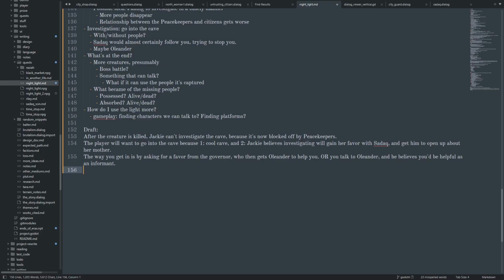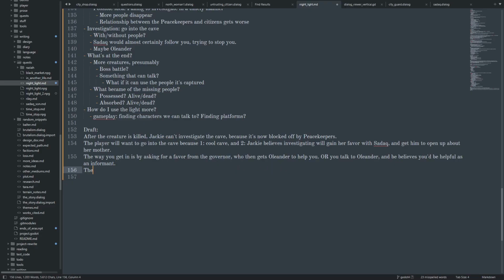Okay, and I see how this works now. The governor is convinced the city is safe, as I said. So he would be completely fine with letting Jackie go into the cave because, one, that means basically buttering her up to forget about the whole getting arrested in the pitch black of night thing. And, you know, good publicity of like, oh, look at this, even the tourists are going into the caves now, so it's perfectly safe.